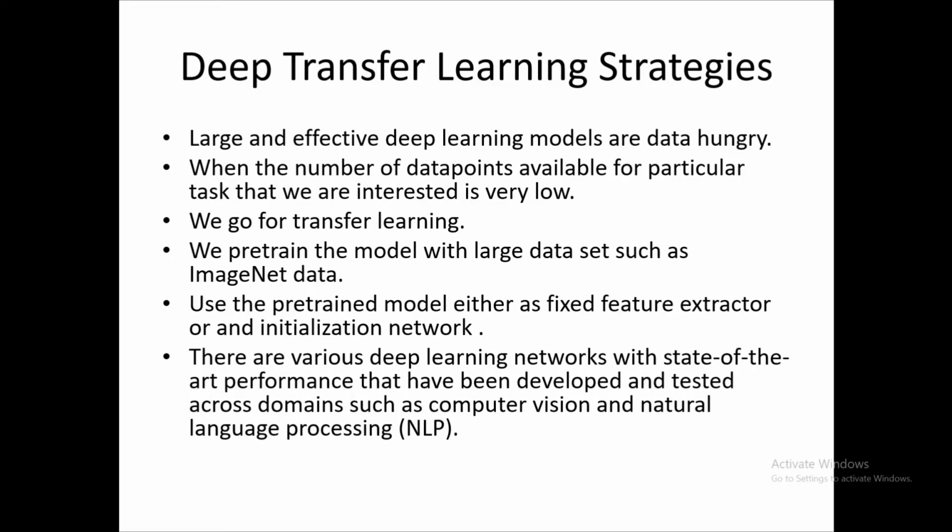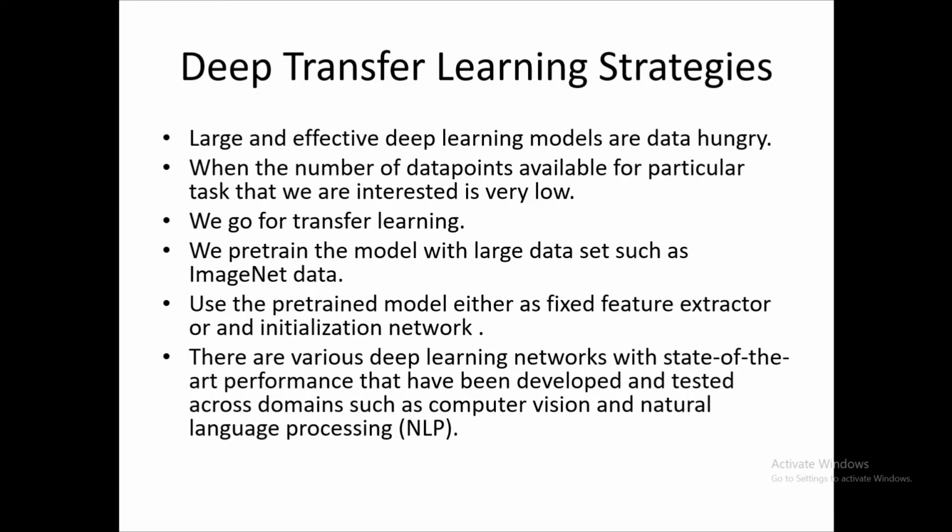In transfer learning, what we do is we pre-train a convolutional neural network or model on a very large data set. For example, the ImageNet data set, which contains 1.2 million images and 1,000 categories, and use the pre-trained weights either as an initializer or fixed feature extractor for the task of interest. Here we can modify the classification layer from 1,000 neurons to the number of classes in our new data set and then train the network. These pre-trained weights are the basis of transfer learning.